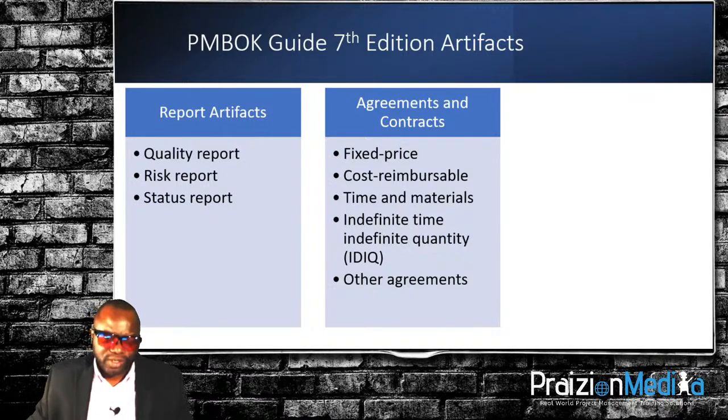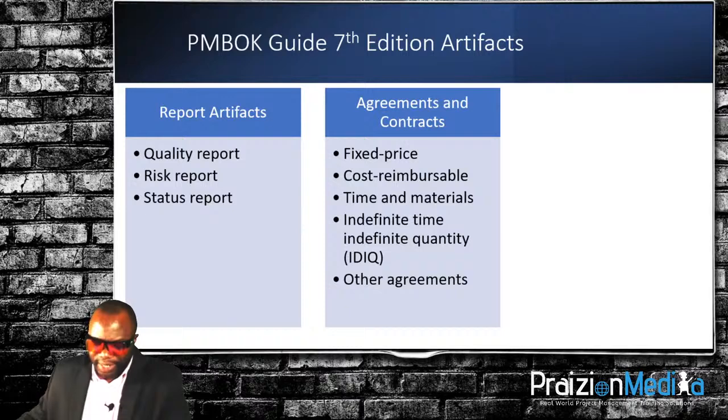We have cost reimbursable contracts, and this category of contracts involves payments to the seller. We have 3 types: CPAF, CPFF, and CPIF. Again, look for my video on this. And then we have time and material contracts. Just search for contract types, Praizion, you'll find it. All right, so we have time and materials. This contract establishes a fixed rate, but not a precise statement of work. It can be used for staff augmentation.